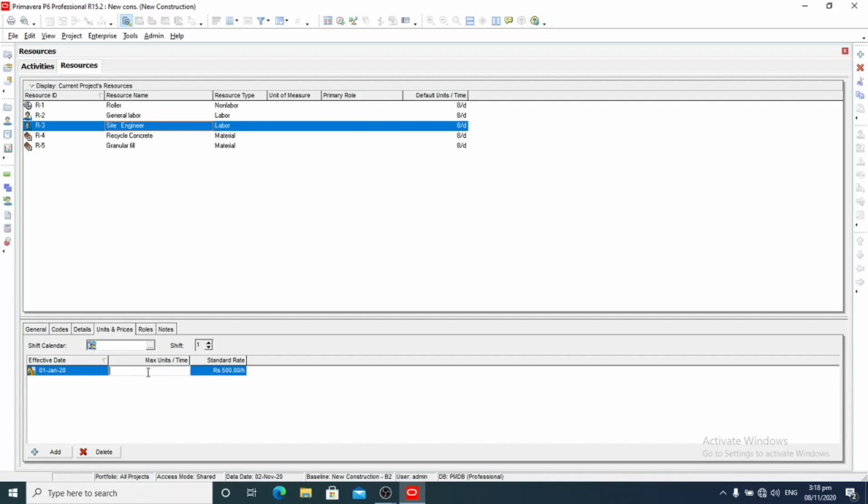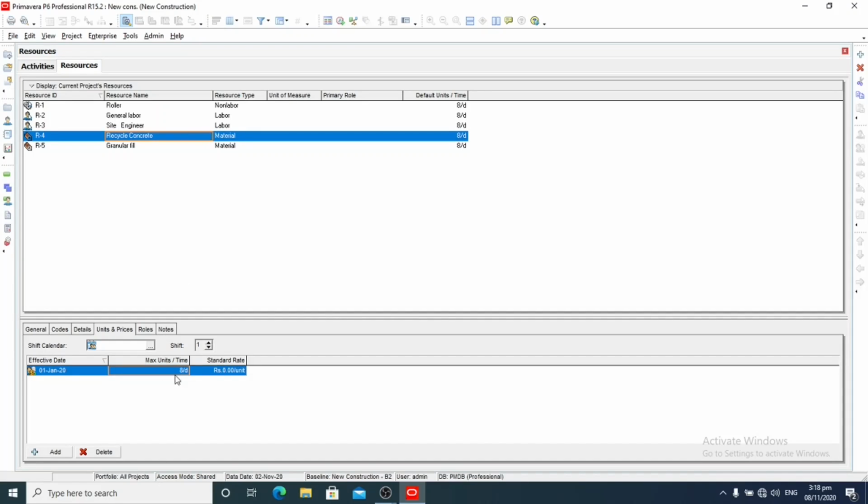Similarly we will increase the resource hours.